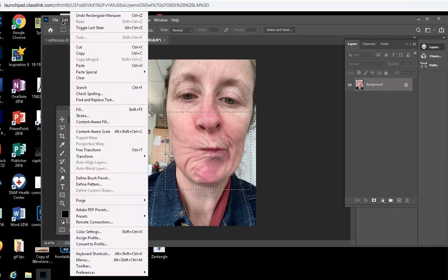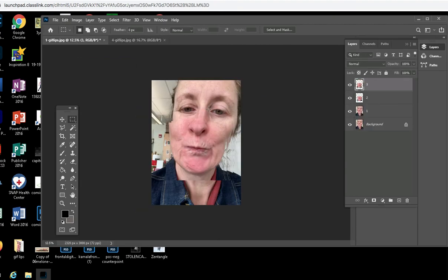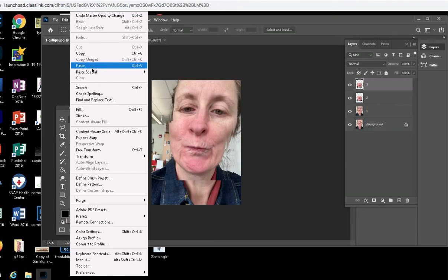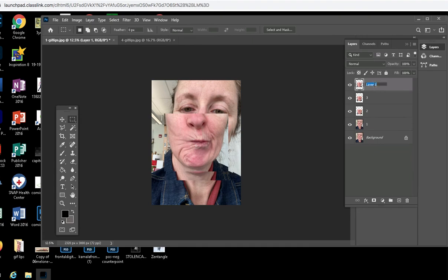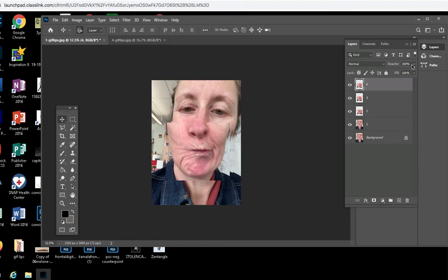So here we go. Copy. Go over to here, go into my 1, 2, 3, Edit, Paste, right off the bat call that number 4, take my Move tool, okay, and lower the opacity so I can see through it and see if I need to move that into position.